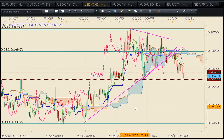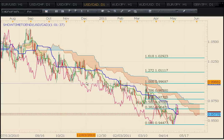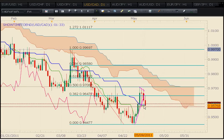I didn't exactly put a stop loss area in for this. I'm going to look it over and see where I think that the price will really go. But I think I'll put it in here, but I'm going to look it over real good just to be sure. On the daily, if I did put a target price in, it would be right here, right down here to test this area again.